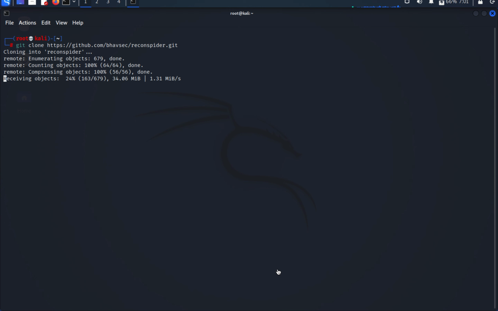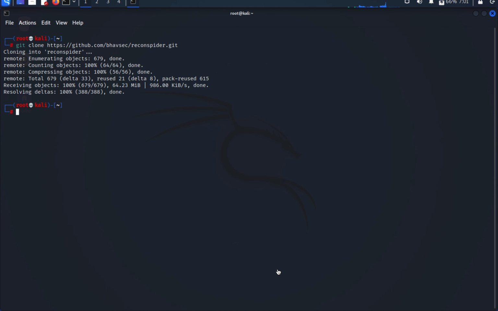Again, the downloading depends upon your internet speed, how good your internet speed is. And yes, we are able to download the files from the repository itself.